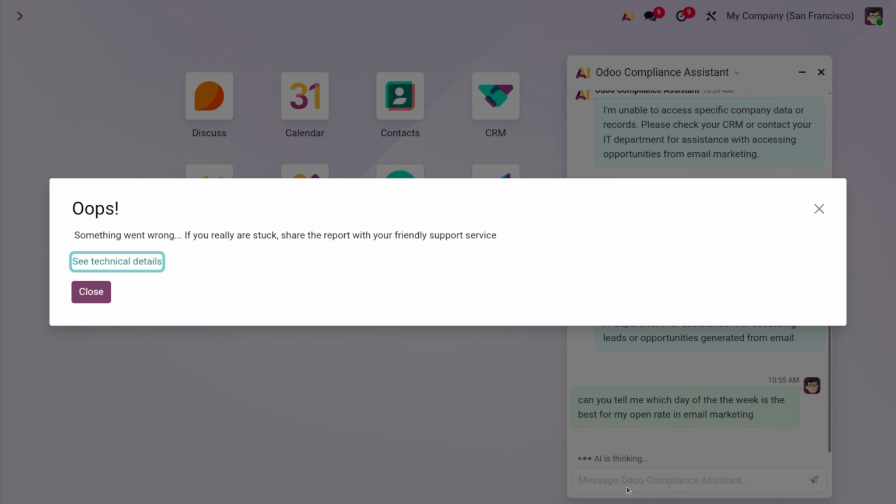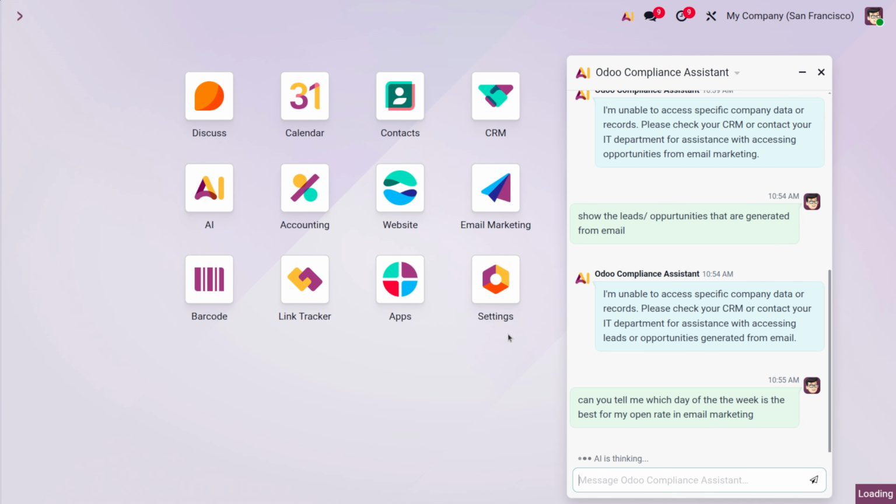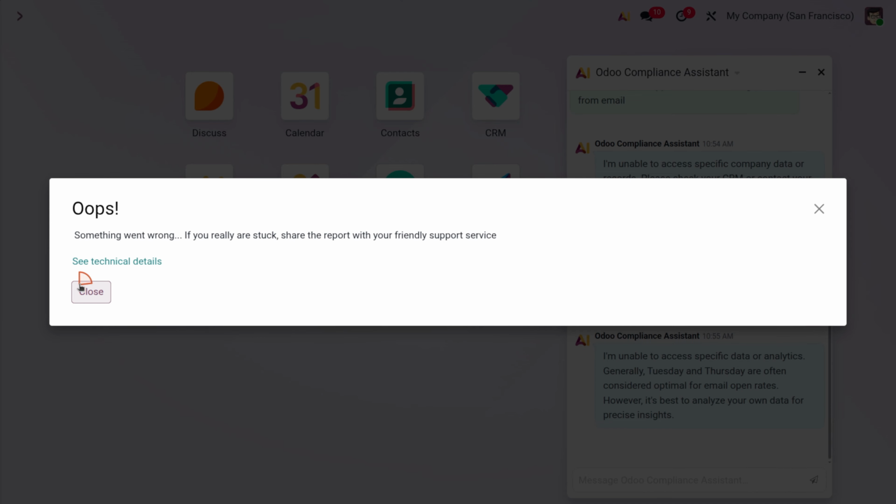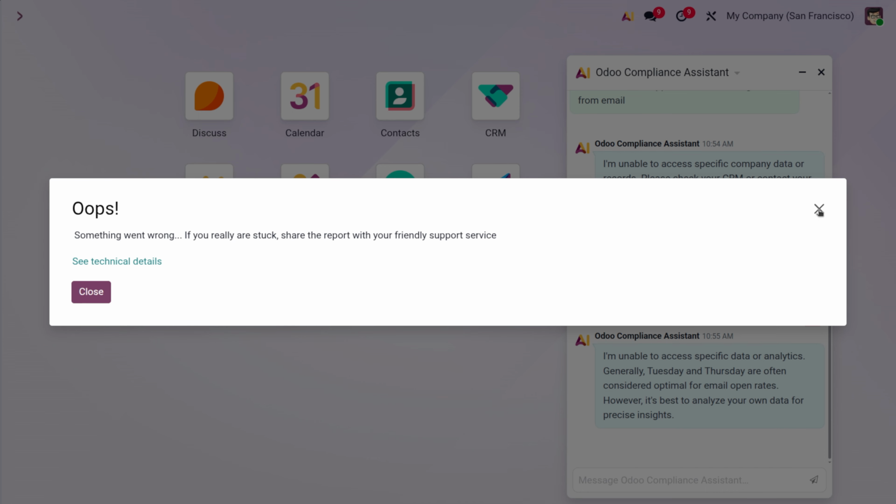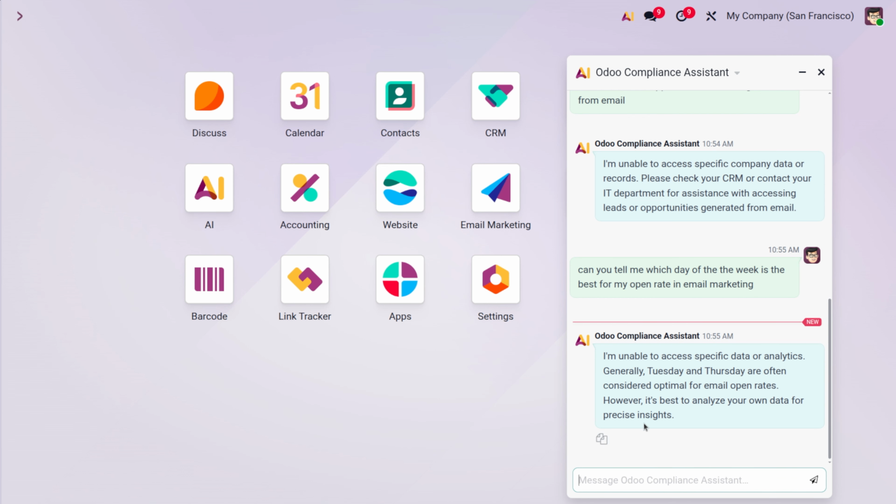So you can provide everything. Still, we are getting some error. Still, the AI is thinking. Here you can see, still we are unable to reach.